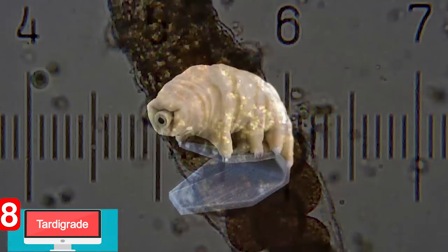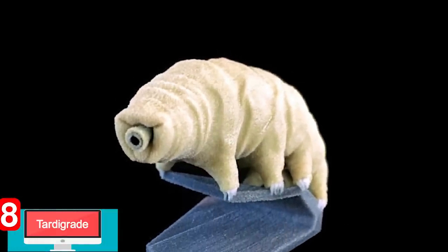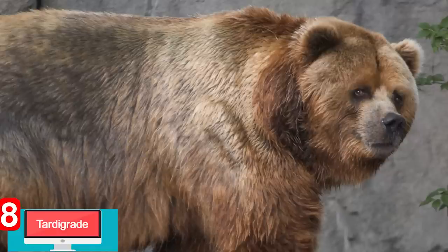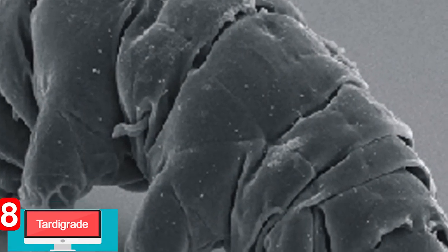Number 8: Terrifying invertebrates that measure a mere millimeter in length — these are the tardigrades. This 3D illustration of the creature is anything but cute and fuzzy, making you wonder who came up with the nickname "the water bear." It appears that to some people this might look like a cute, cuddly bear, but to us it resembles more a phallic-looking nightmare with 8 legs and claws that can hardly be killed.